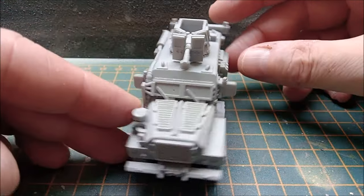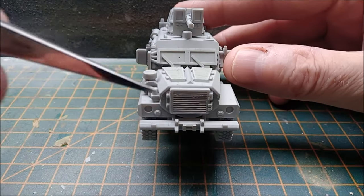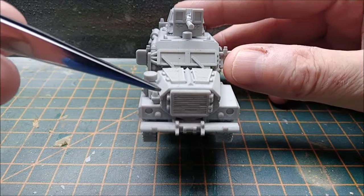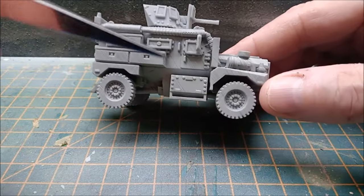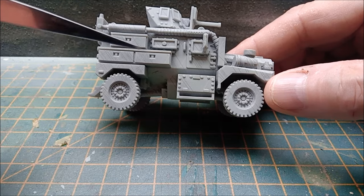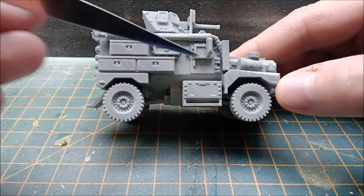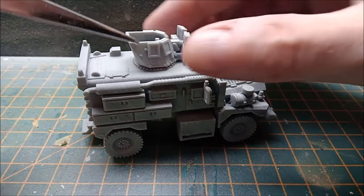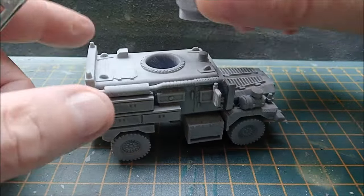Today we're reviewing the US Cougar MRAP from Badger 3D, 3D printed, currently available on Etsy. And as you can see there, very nice bit of detail, nice printing there, slight texture to it, nice containers, side things, lovely chunky tyres. This is 72 scale, currently available for under £10 on offer, 2023 prices.